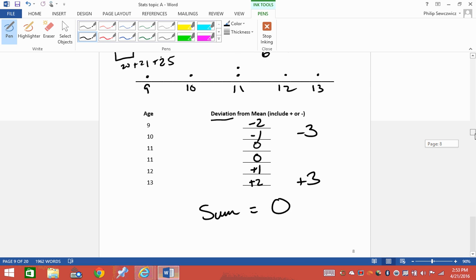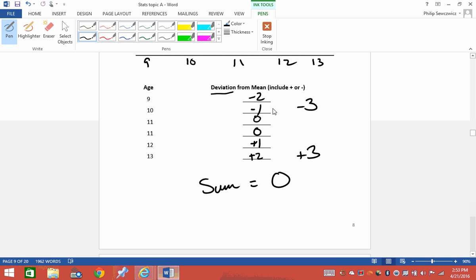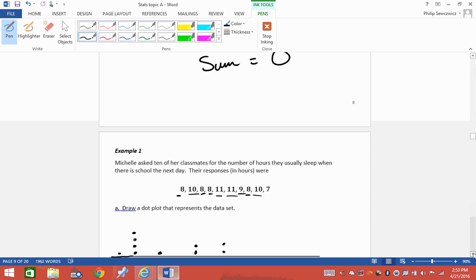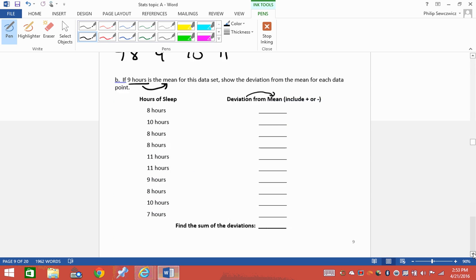Look at that. See how they're all in order from least to greatest? That's what's going to make this really nice as well. Now, when they're not in order from least to greatest like we've got here, it gets a little bit messier, so we're just going to kind of organize things.